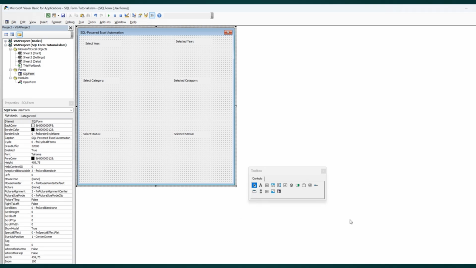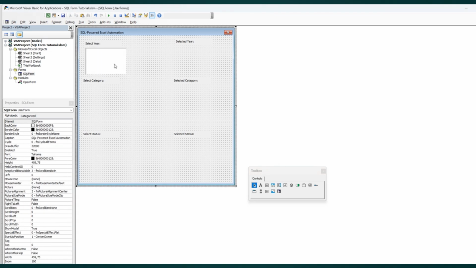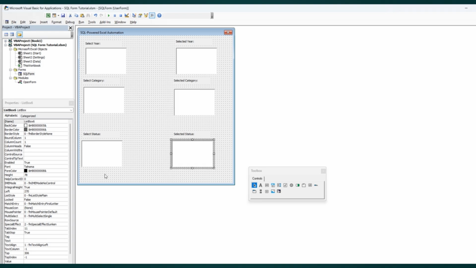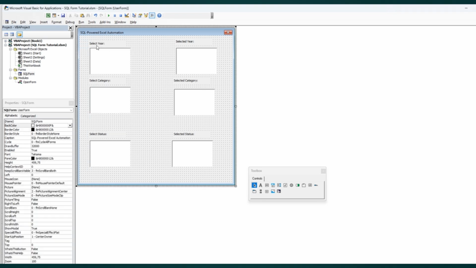Then we need 6 list boxes. One here, and one here, and one here, and one here. And then we can just highlight all these and align left so they are aligned next to each other.